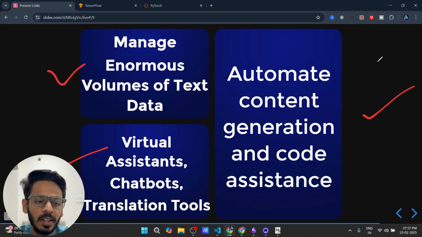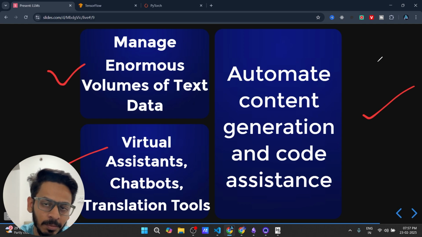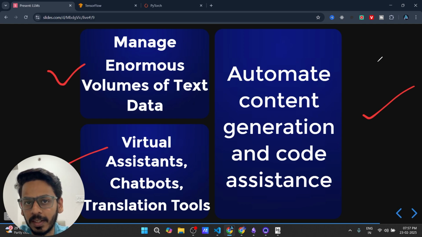As a developer, I think you might also agree on this. Whenever you are building code or any kind of application, most of the time goes into debugging the entire thing. If you change something, there is some issue in another file, and you take a lot of time debugging it. There are memes that say it takes 6 hours to debug an entire code. So that is also one such reason, and also to automate content generation.